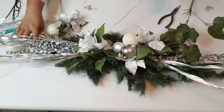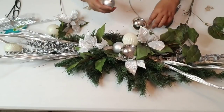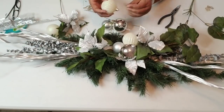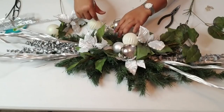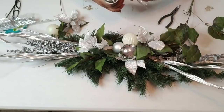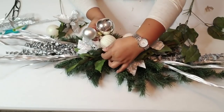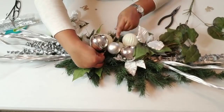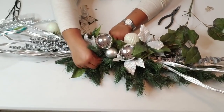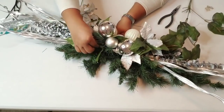And let's see, get a big silver one. Let me take off this hanger. A little silver one and a glitter one. Again, I just went through my stash, y'all. As y'all can see, this didn't cost me a thing this year anyway. All this stuff I already had. So, make that cluster. And then, let's see, we'll kind of pop it here. Yeah, I guess that works. And then we'll stick another flower in the middle. How about that? Okay, so let's wrap this around a branch.